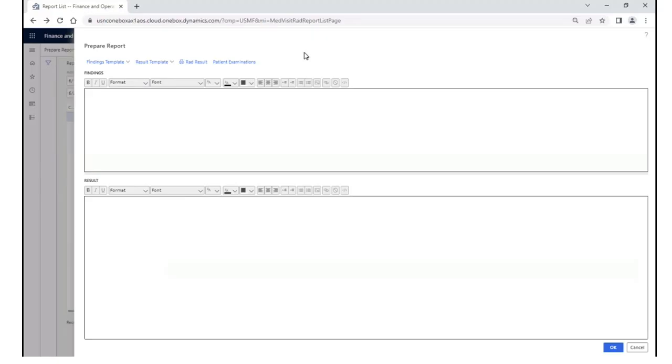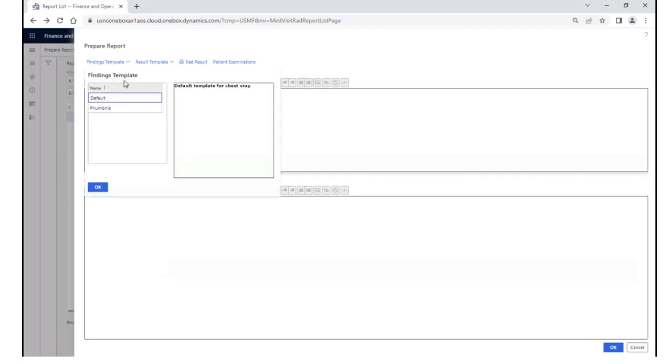We are expecting a report to be generated by the radiology doctor or the technician. I don't know how the setup is, but the idea is you may have templates for the given test.